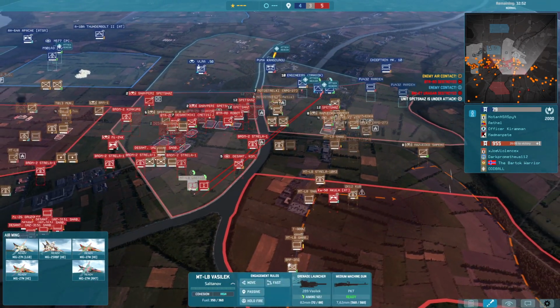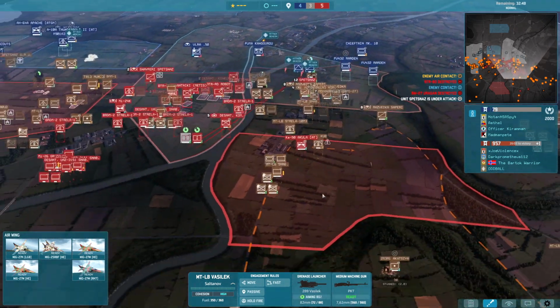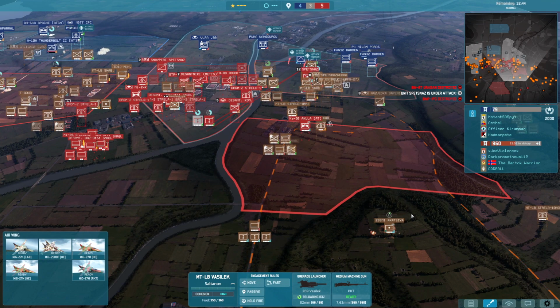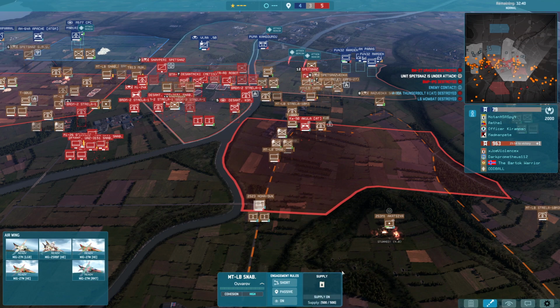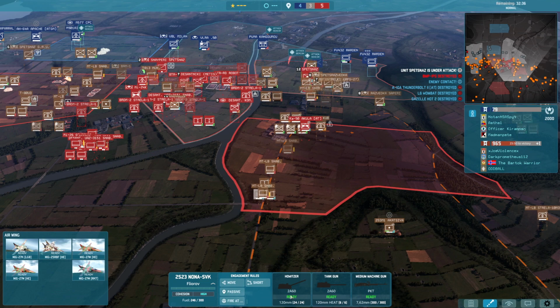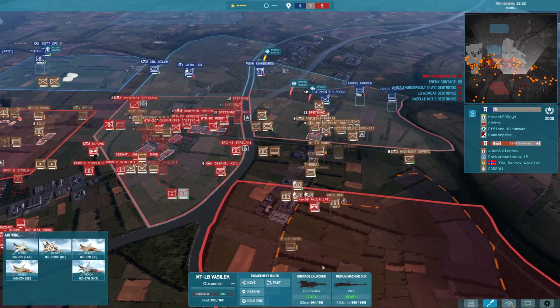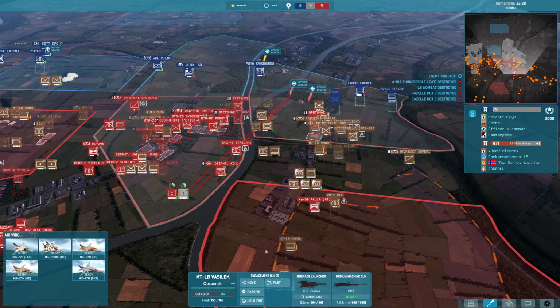So we're going to come in and hit and use the Vasilis. I really prefer the Nona, which we will bring in later. But I believe the Nona is much better at killing infantry. Bartok has a couple of them right here. So they have the howitzer, the 120. And so that's much better than the 82 mil from the Vasilis.